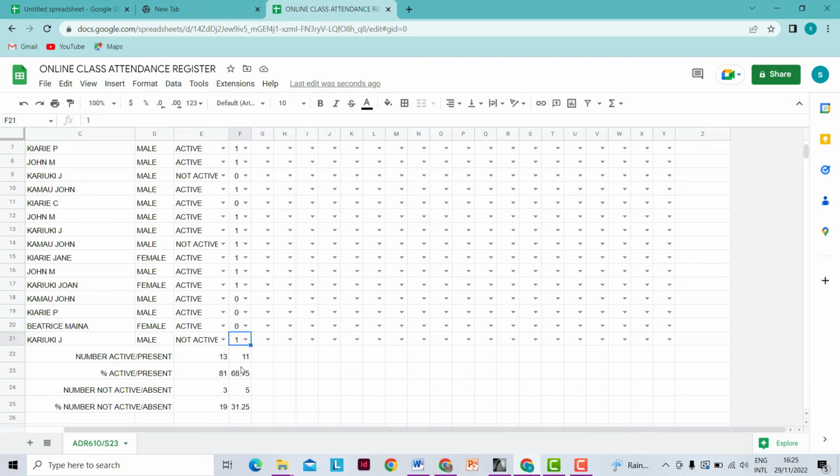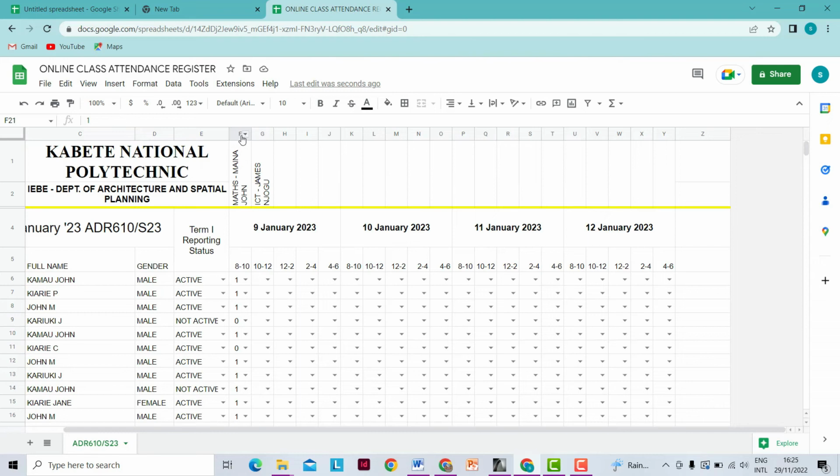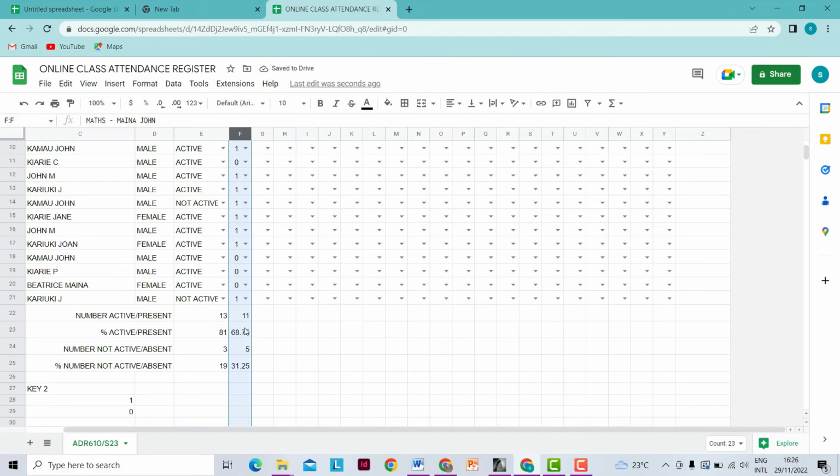Again, we can remove the decimal places by selecting the column and decreasing the decimal places. So you can see it has changed the cell for 8 to 10. Maybe we can undo that, and we can deal with the individual cell and decrease the decimal point.